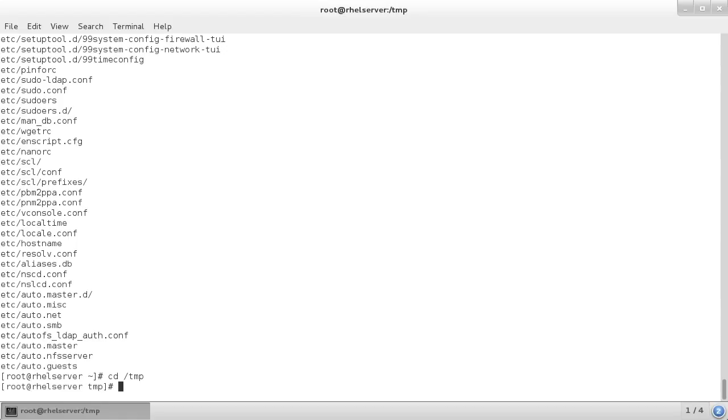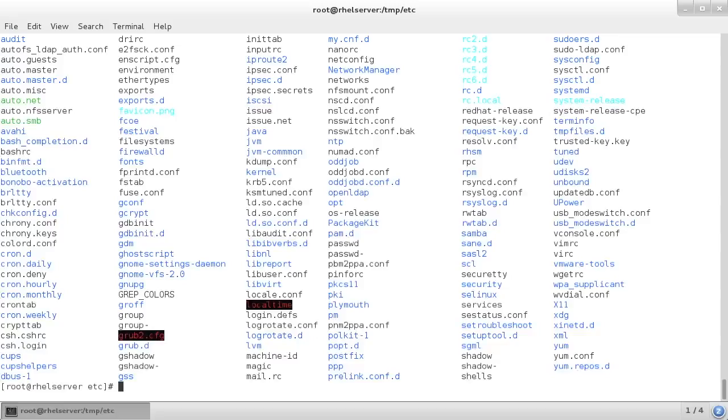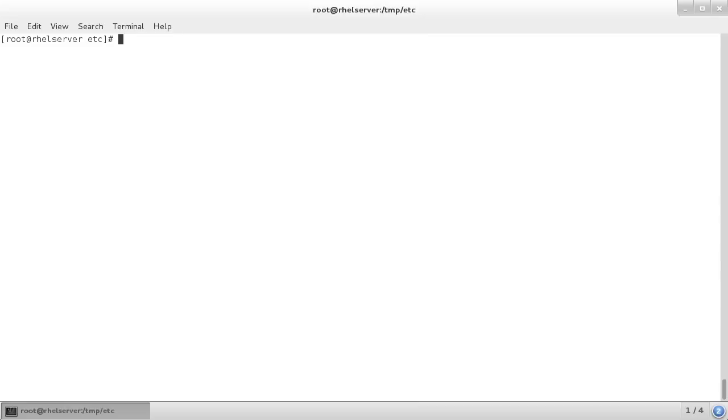So if you go to the tmp directory and we have a look there, we can see that there's an etc subdirectory, and the etc subdirectory contains everything from the original etc directory. So from there you can analyze what's inside and make sure that before copying it over to the etc directory that it really is good.